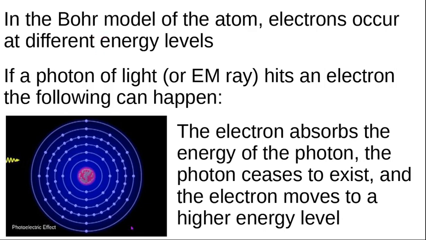And Mr. Bohr was the one that said, if you have an atom here, can you see my atom? Here's the nucleus, and here are all of the electron shells with electrons orbiting the nucleus. So Mr. Bohr said the electrons occur at different energy levels. So with the photoelectric effect, here's a photon of light. It's coming in here, a little electromagnetic ray. If it hits an electron and it's got the right amount of energy, the photon hits the electron, the electron absorbs the energy, the photon ceases to exist, but the electron gets energy to jump up to a different energy level in the atom. So it comes in, the photon whacks the electron, the photon disappears, but we've now got a speedy electron jumping to another energy level.